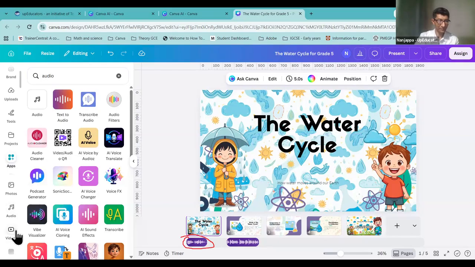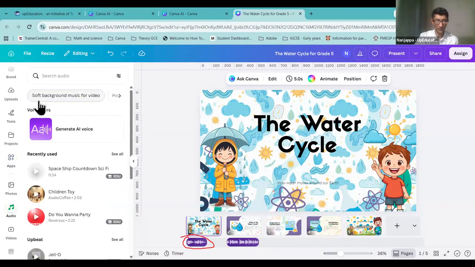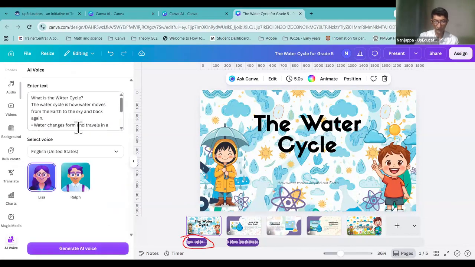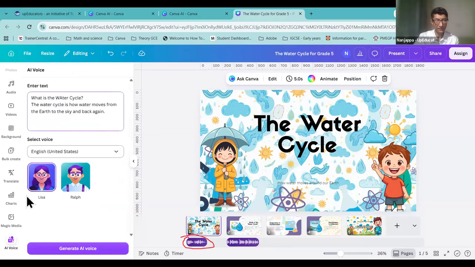Now I came into apps, then I came into search for audio, selected the first option under audio, generate AI voice. Now I just need to type the text where it says enter text. After you've typed in the text, select the voice, whether it's a male or a female voice that you want.